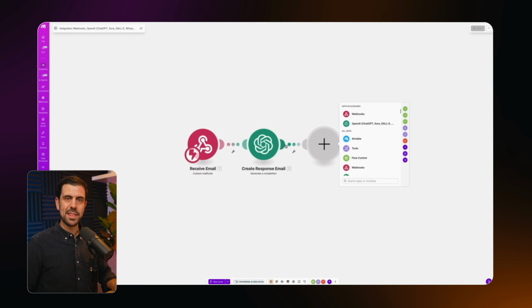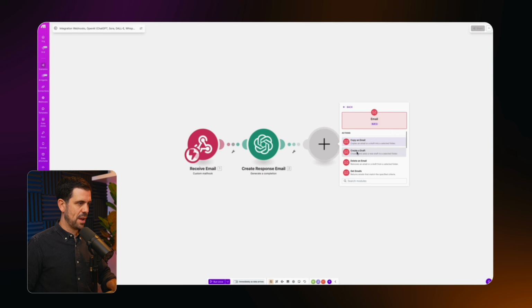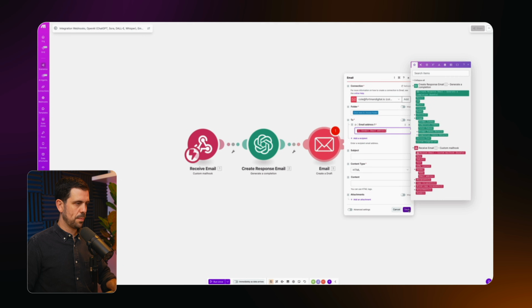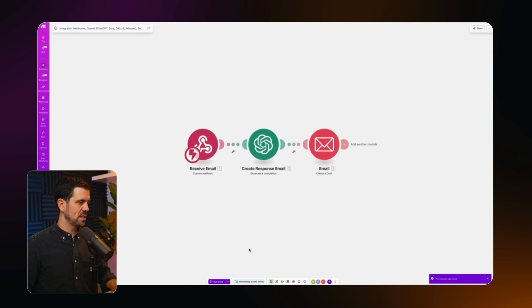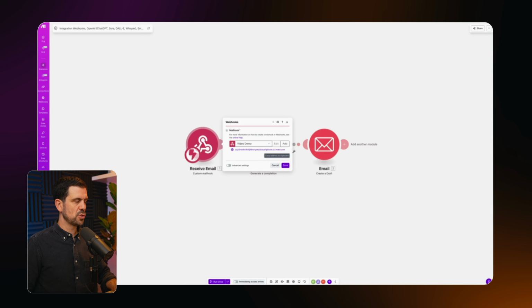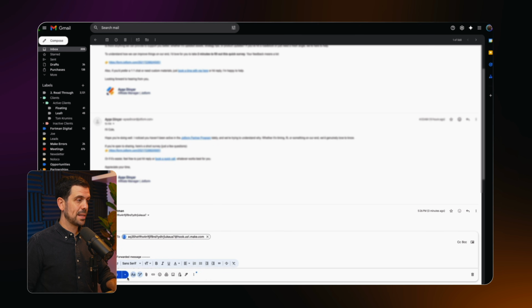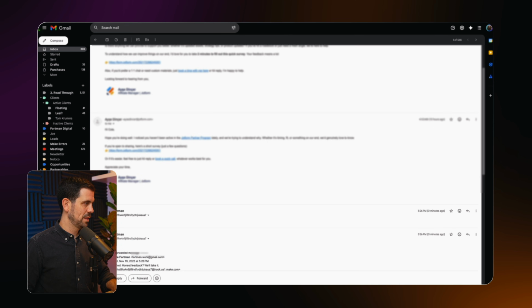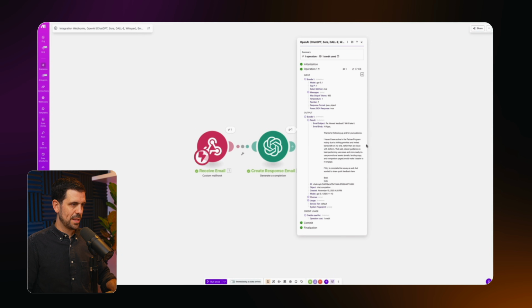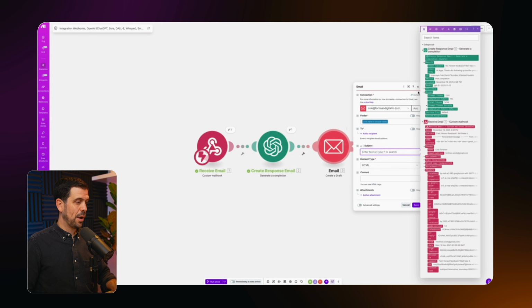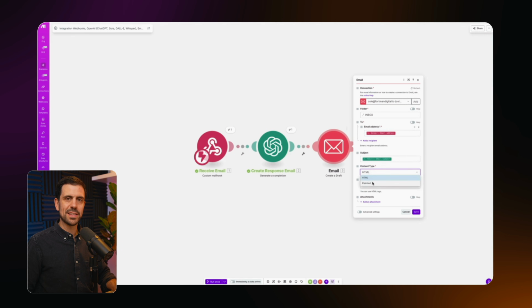And the next step is to send that to the drafts of my Gmail. So I'm gonna go ahead and select email, craft a draft, there we go. And then I'm going to set this module up as well. Awesome, now I'm gonna copy this address to the clipboard that we find inside the first module. I'm gonna go inside of Gmail, I'm gonna forward a message directly to that email, and then it should generate the response and send it to the draft email as well. Check it out. Okay, here is where it has done. Let me make this bigger. Awesome, we have the full response, it's pretty good. And now I can go inside of my email, I could adapt it and send it out.